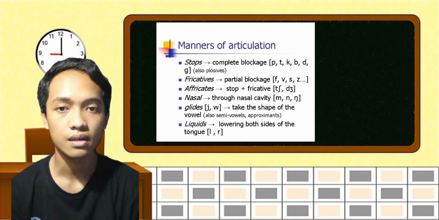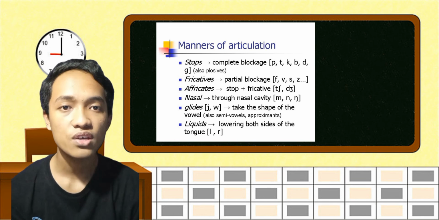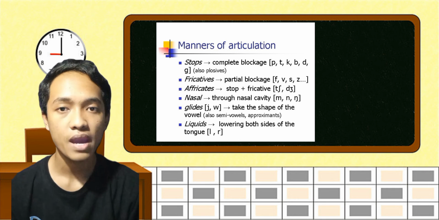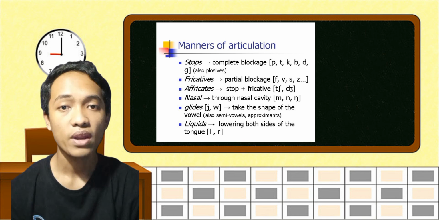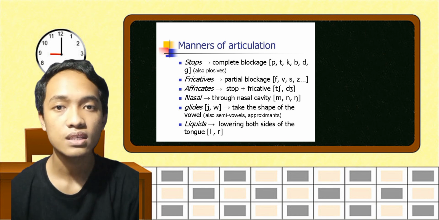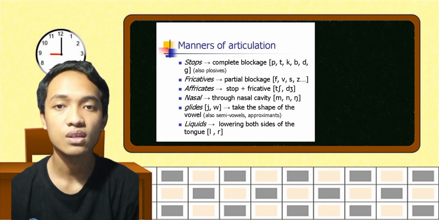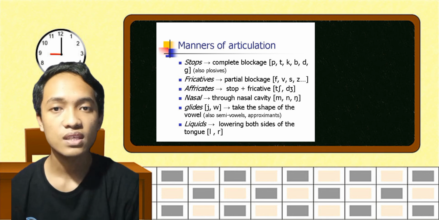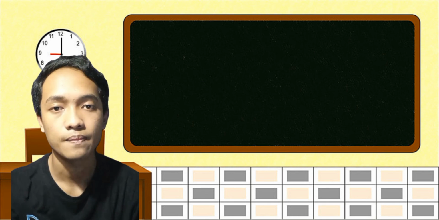Let's move to the third point of articulatory phonetics. It is manner. In simple terms, the manner of articulation refers to the way a sound is made. Sounds differ in the way they are produced. When the articulators are brought towards each other, the flow of air differs according to the specific sound type. For instance, the airflow can be completely blocked or made turbulent.